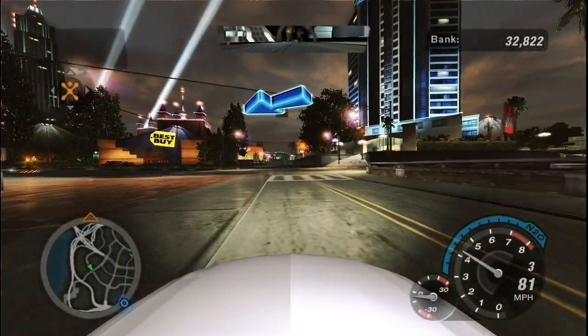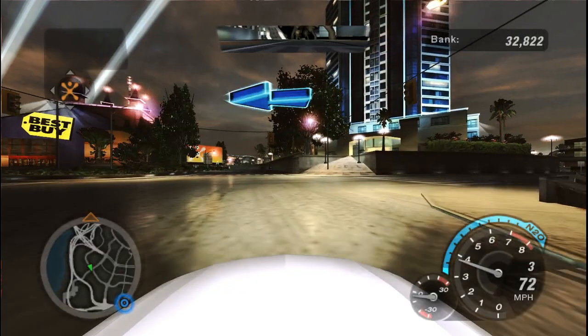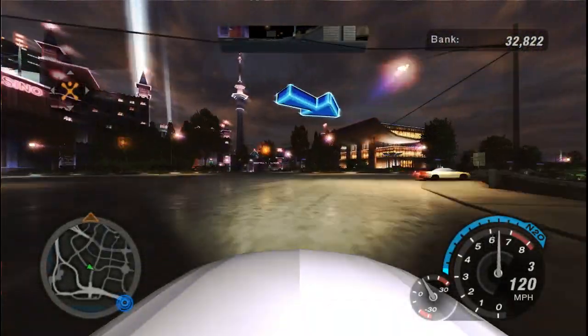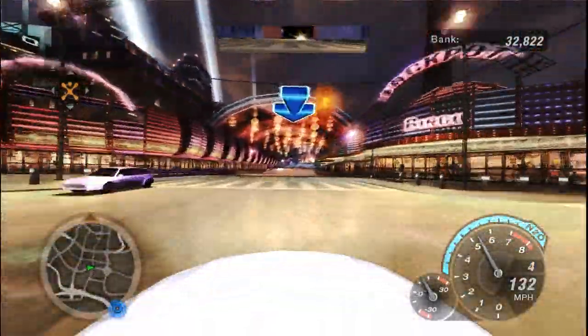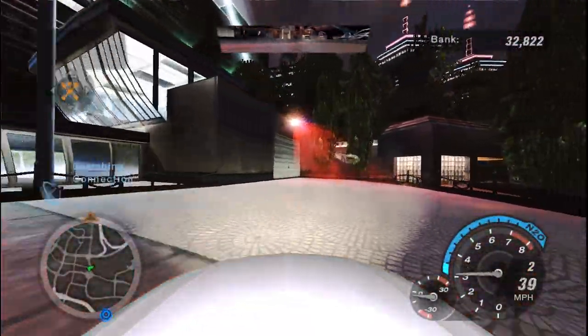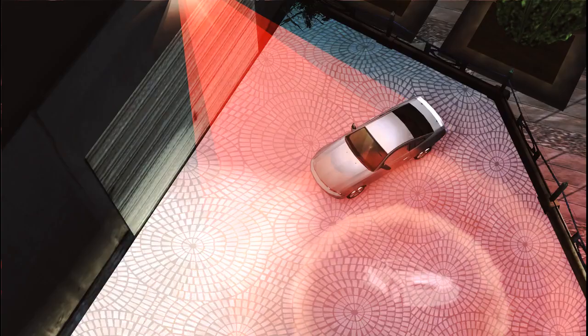Man, I kind of want to paint this thing as well. Where's the paint shop there? Yeah, let's paint it. Why not? I couldn't resist. Alright, I'll just do it quickly and I'll be right back.